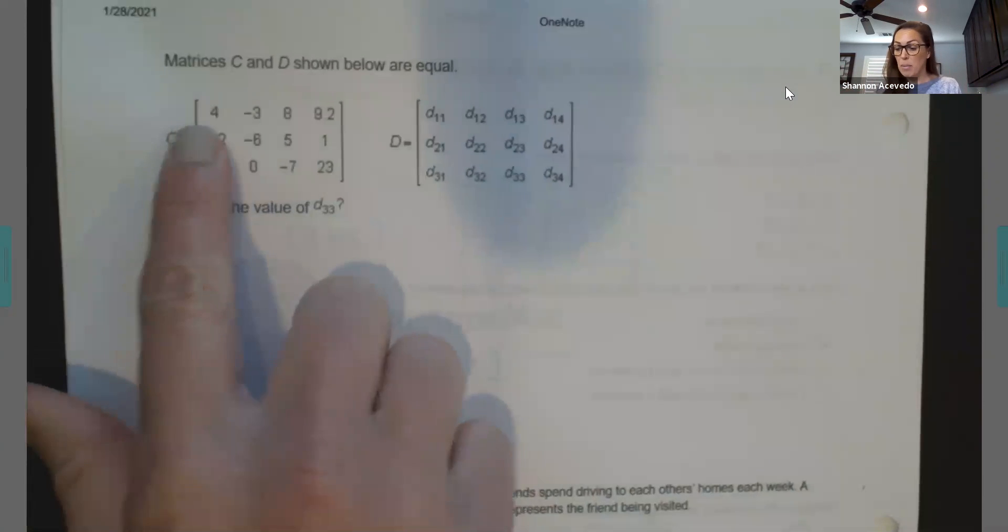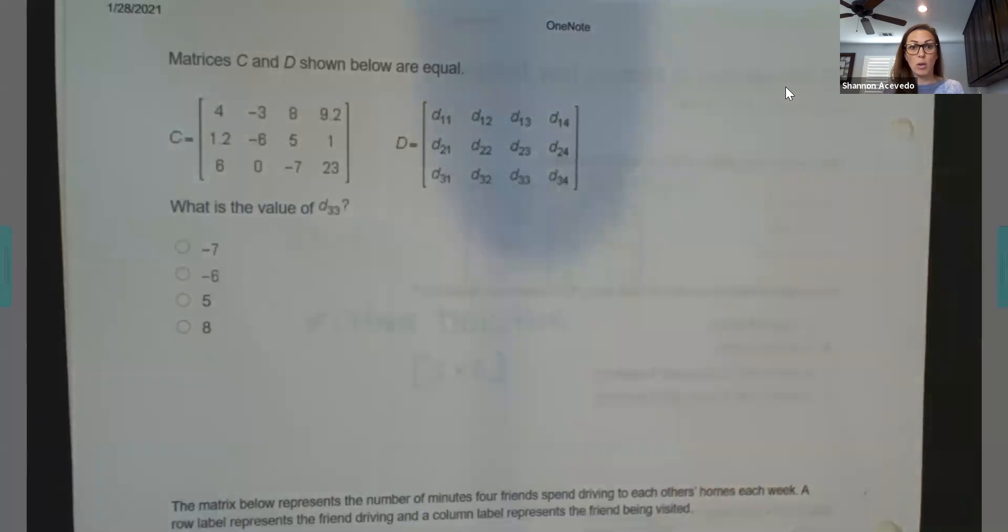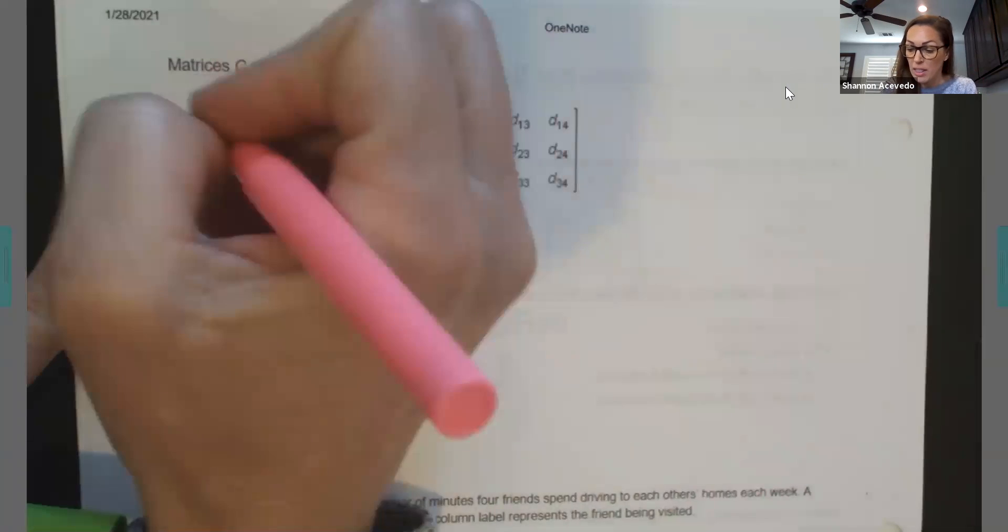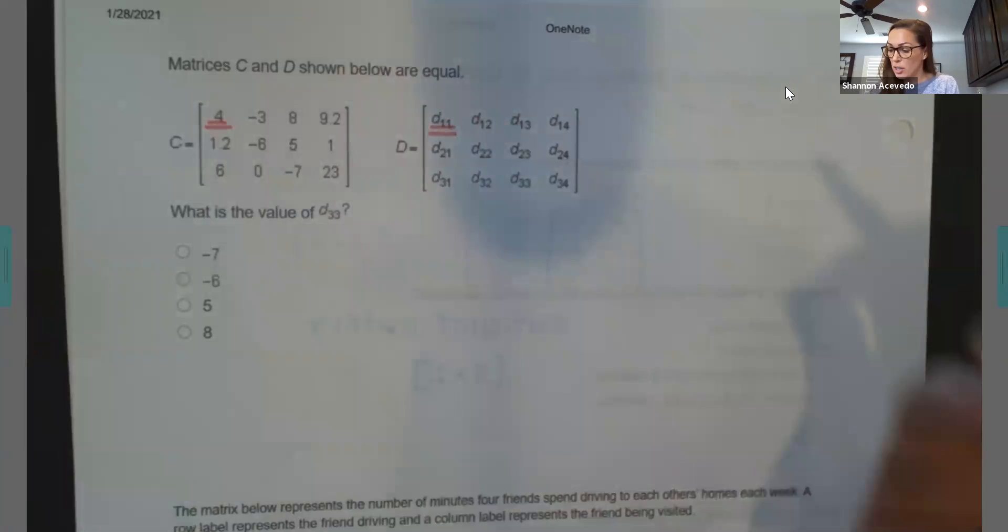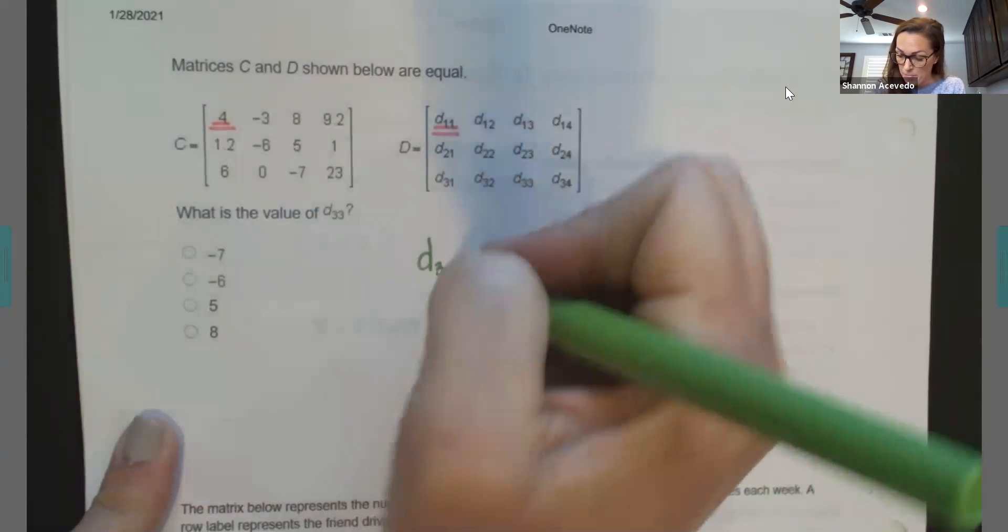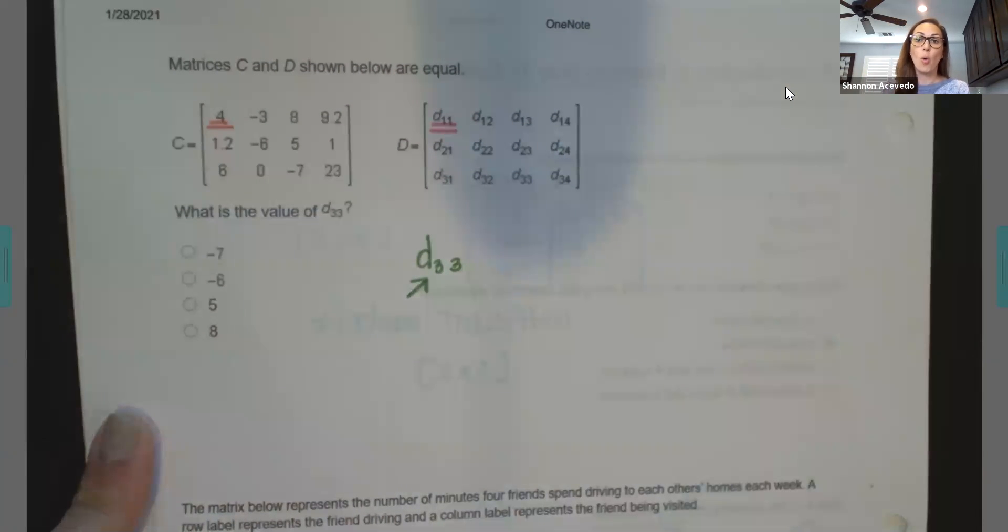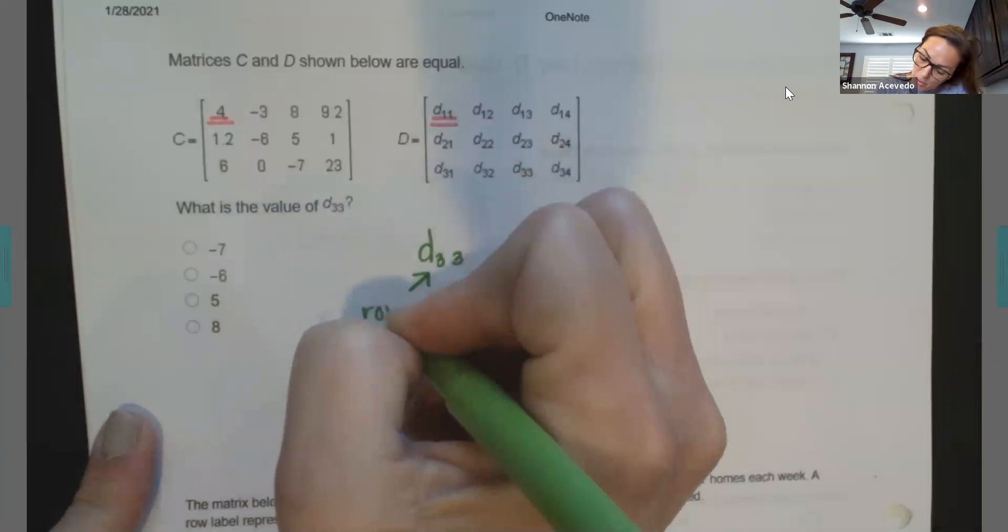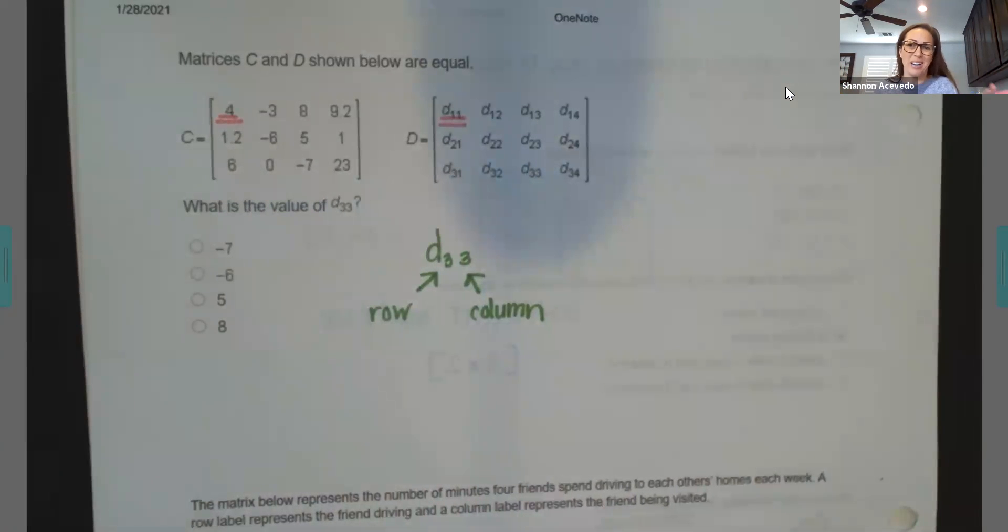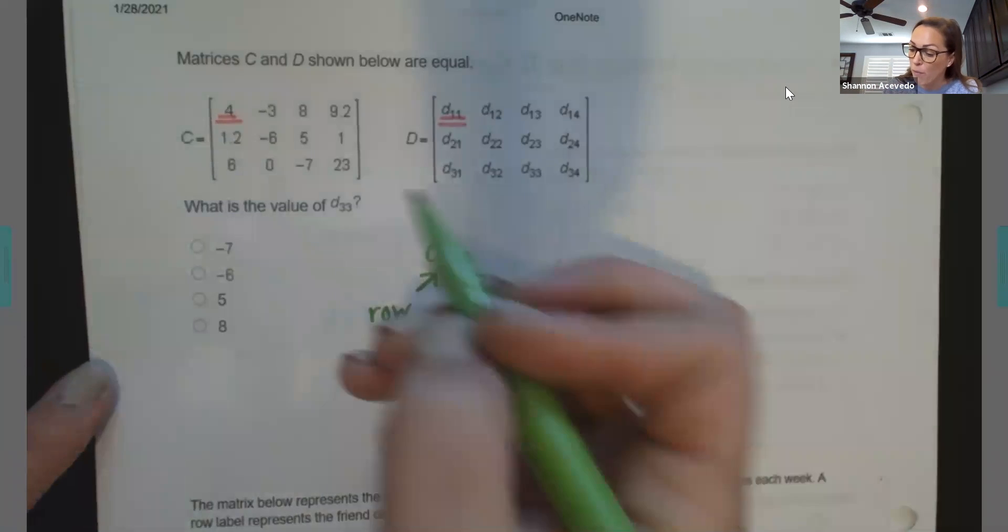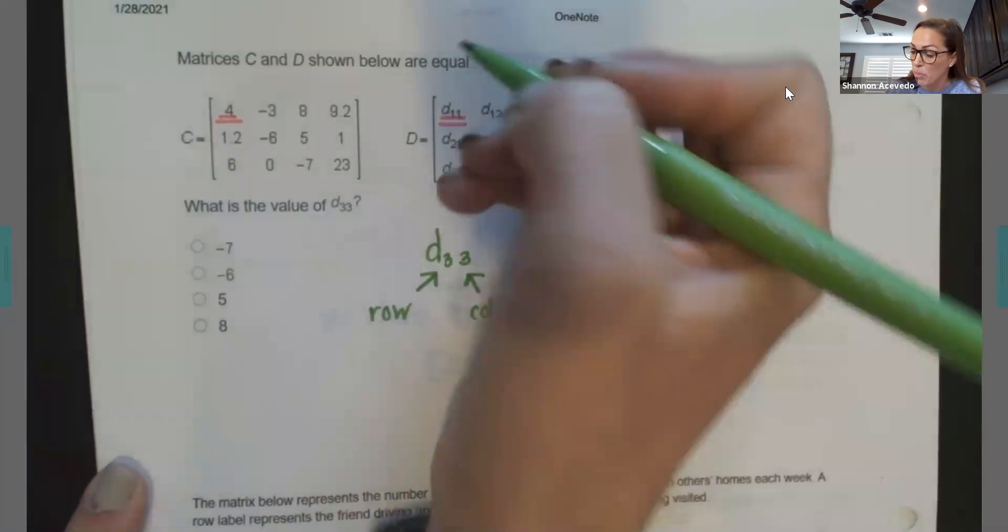So if they're equal, that means that every one of these elements inside are going to be equal. And corresponding locations matter. So if I look here, this four is going to match with my D11. Now, remember this notation, in this case, it's a D33. The first number is always, always, always going to be our row. The second number is always talking about our column. So when it's a D33, it's kind of like, oh, it doesn't really matter because they could be switched and you wouldn't even know. But it's not always going to be like that. So be careful. It's always row, column, row, column. When you do your dimensions, it's row, column, row, column.